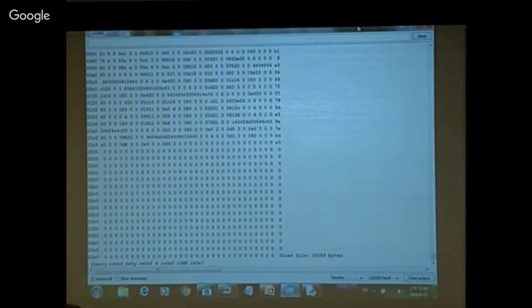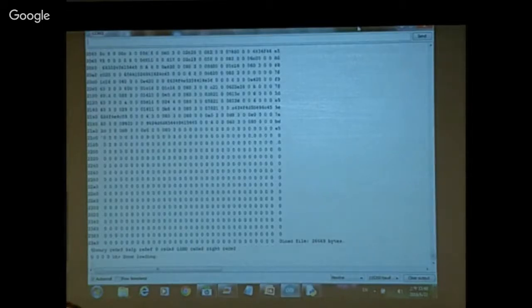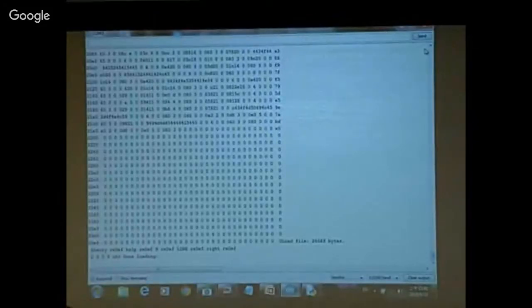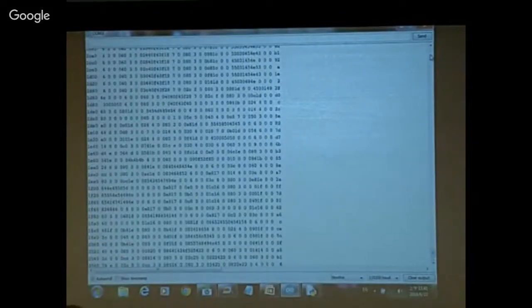The macro assemblers are defined as functions at the beginning, and the Arduino has a setup and a loop. So all the macro assemblers are executed in setup.